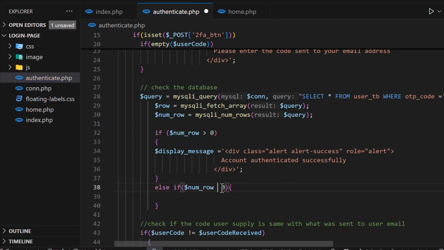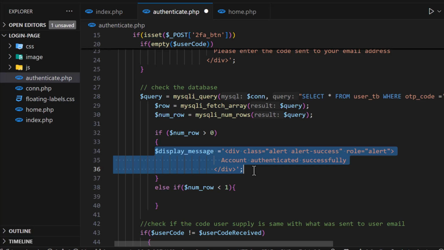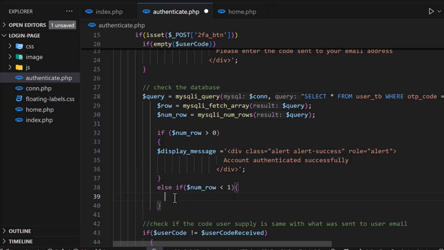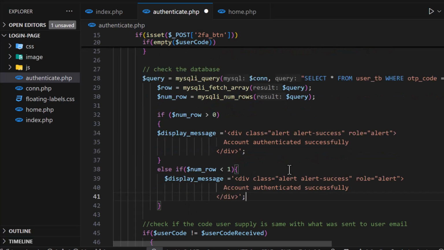Sorry about that. Else, if it's less than 1, which is 0, I'm going to say: this one will say account authenticated successfully if it's greater than 1, if there's a match.